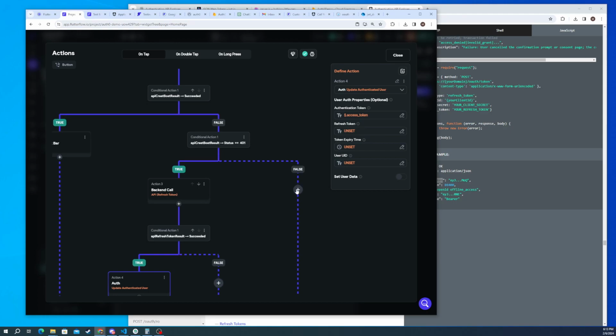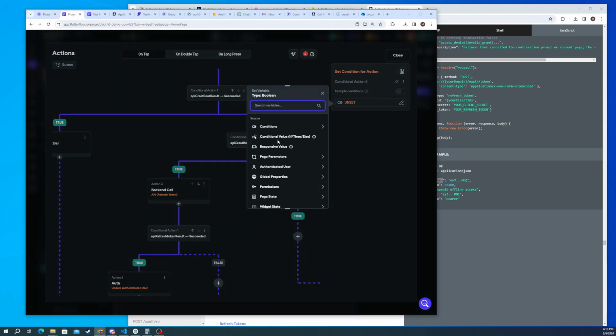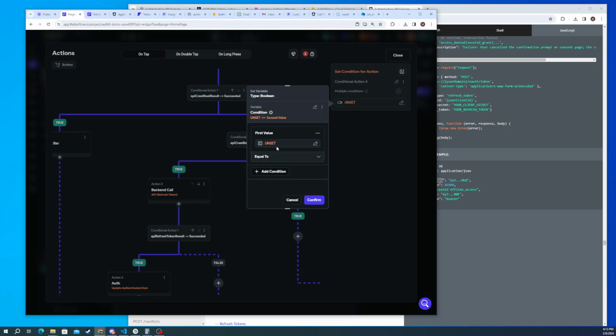We can also do a check to say, add another conditional action, the single condition.